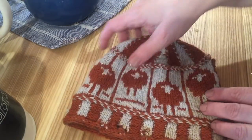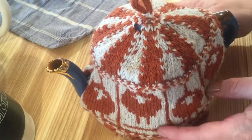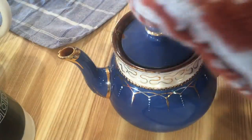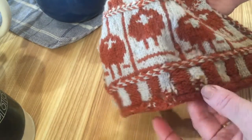See if I can find my... This is my... I made this one a bunch of years ago, and it fits this perfectly. So, oh yeah, nothing like a nice... But compared to the elegance of the teapot, this is kind of homespun. And I knit a lot, but I don't usually do this type of color knitting, but this was so much fun. But you can see I've used it a lot. It's burnt, it's running out, it's torn.